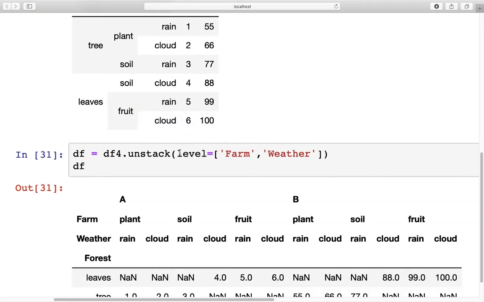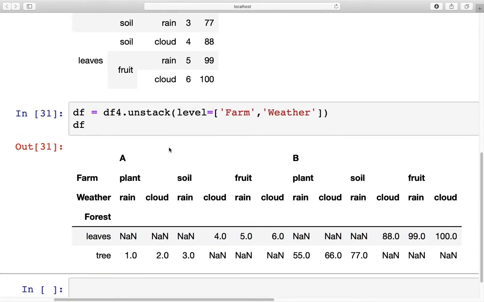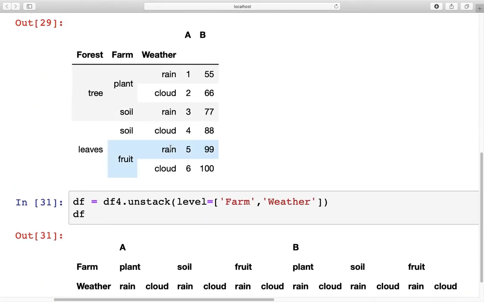Now as you can see here, what we would expect when we were unstacking this is we are putting whatever data is in these 2 index columns as separate individual columns and column names. So we would expect there to be a separate column for rain, cloud, and a separate column within those for plant and soil.